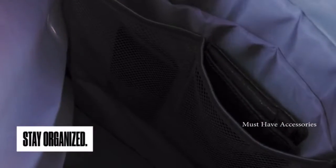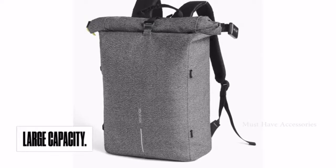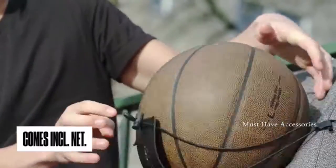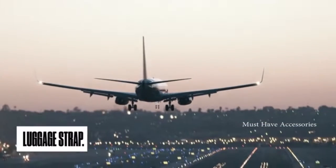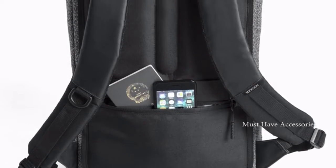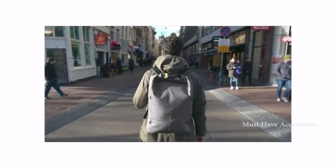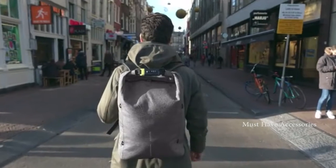The Bobby Urban is also water repellent, making it your favorite rugged companion inside and outside of the city. Bring all the gear you need and use the inside dividers to keep your stuff organized, including the easy-access water bottle pocket. It offers large capacity and flexible usage, holding up to 27 liters when fully packed. Keep all your essentials accessible while staying secure with the RFID-protected hidden pocket. At XD Design, we want to design products that free you from your everyday fears.